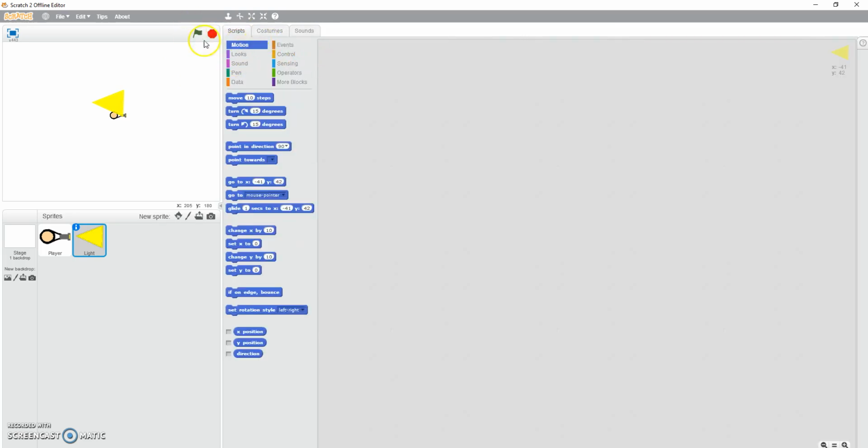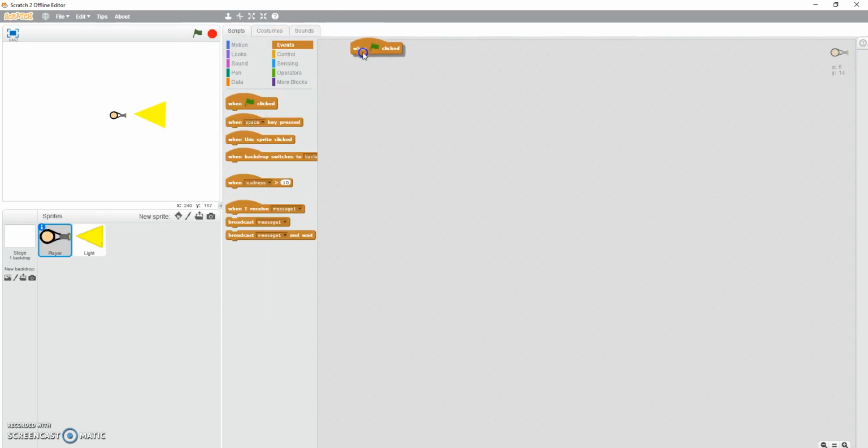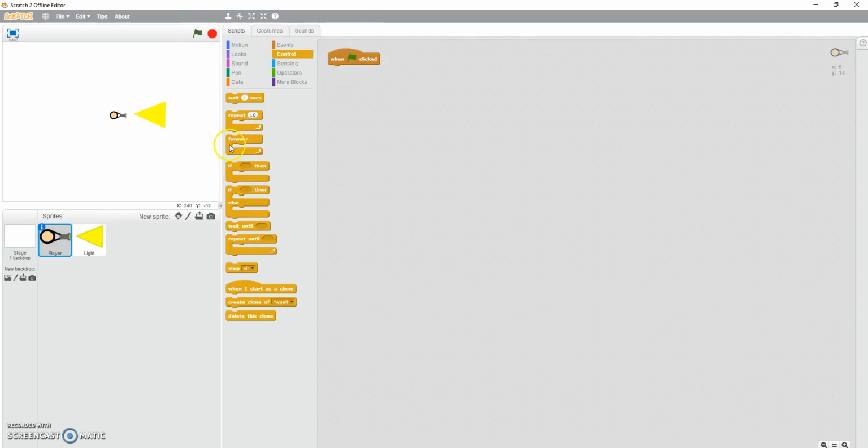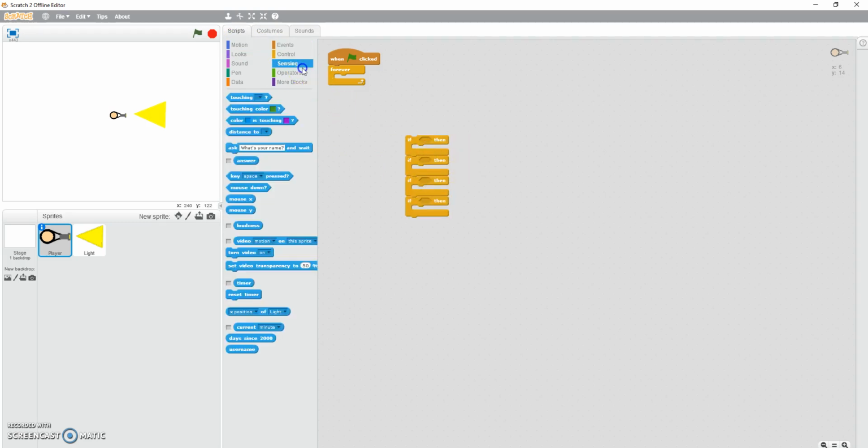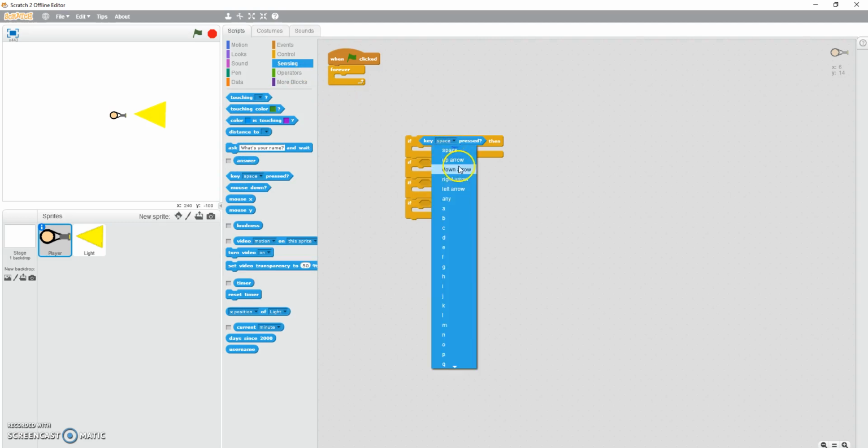And now we're gonna need some scripts to make him able to move. So let's say forever. This is what I always do for my moving scripts. Get a bunch of those. And we're just going to use arrow keys, I guess.